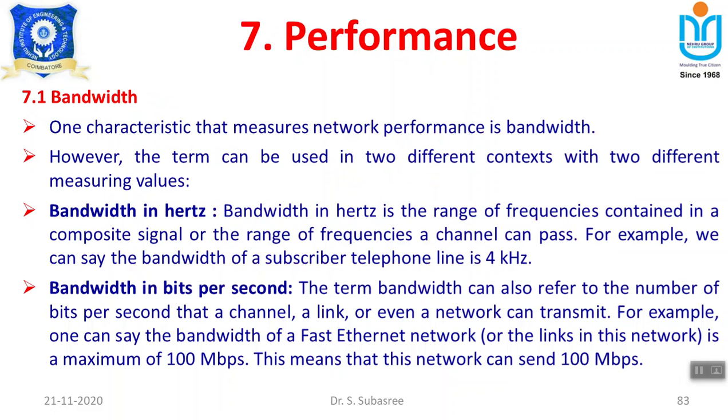Then performance, I already told performance will have so many parameters. One of the parameters is speed. The first parameter is bandwidth, the size of the data which you are going to send, the capacity of the link. You are connecting a link. For example, you are connecting a water pipe. If the pipe diameter is large, then more water will come. The pipe diameter is less, then less water will come. That is called bandwidth, the capacity of the link. If the capacity is high, more data can be transmitted. If the capacity is low, only less data can be transmitted. That is called bandwidth.